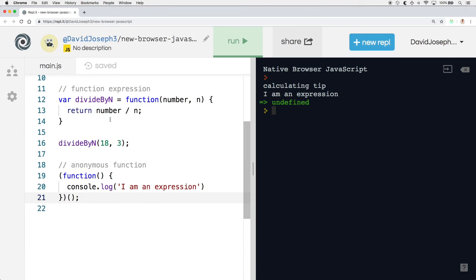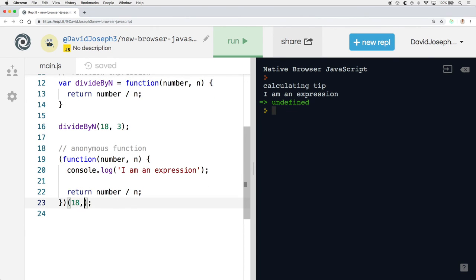For example, we can mock this divide by n functionality. We can achieve it by giving this function the same parameters of number and n. Then let's go ahead and return number divided by n as the result of this anonymous function. And then within the call of these parentheses, we're passing in 18 and 3.